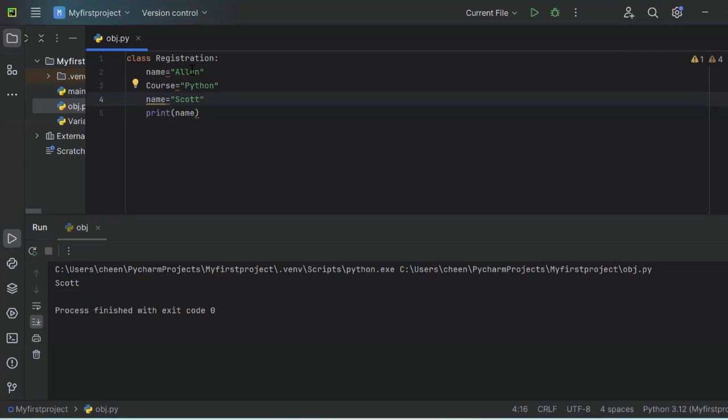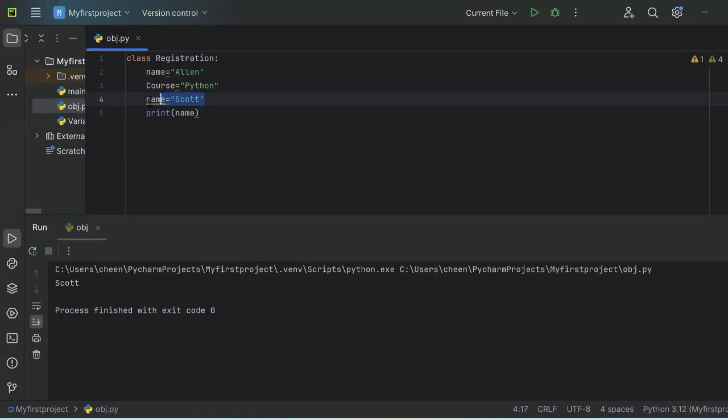That's why we need objects. Objects are like instances of the class. Now I think you can understand the practical meaning. Objects are like instances of the class which are going to initiate these variables, and you can give different values to them according to your requirements. How to initiate that?